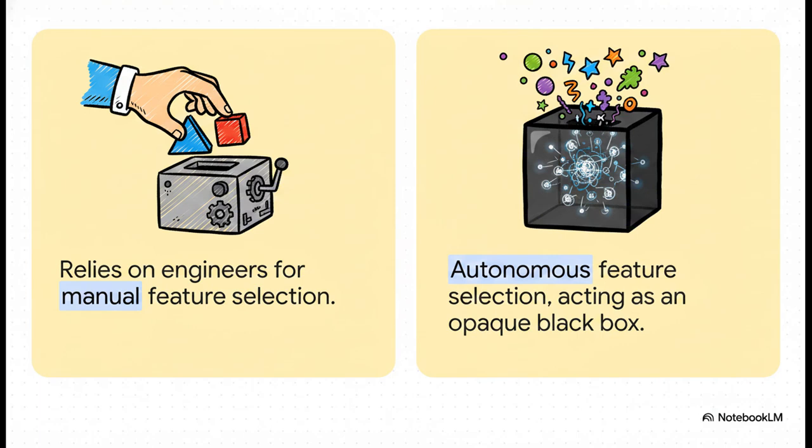Let's dive into this, because this represents a massive paradigm shift. In traditional machine learning, your engineers have to manually select the features, meaning they actually have to sit there and tell the model exactly what to look for in the data. It's a much simpler, much more transparent process. But deep learning selects its own features autonomously through those hidden layers we just talked about. It figures it out with very little input from an engineer. Now, this is incredibly powerful, but it's also exactly why it's considered a highly opaque black box. The network is making computational decisions so rapidly across so many different layers that even the brilliant engineers who built it often can't see exactly how it arrived at a specific conclusion.